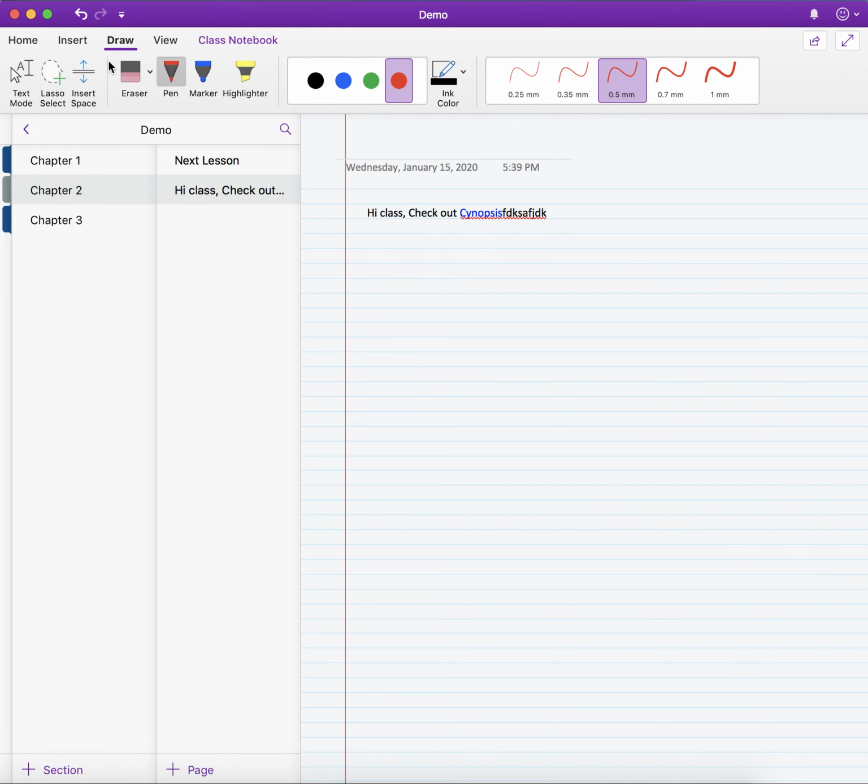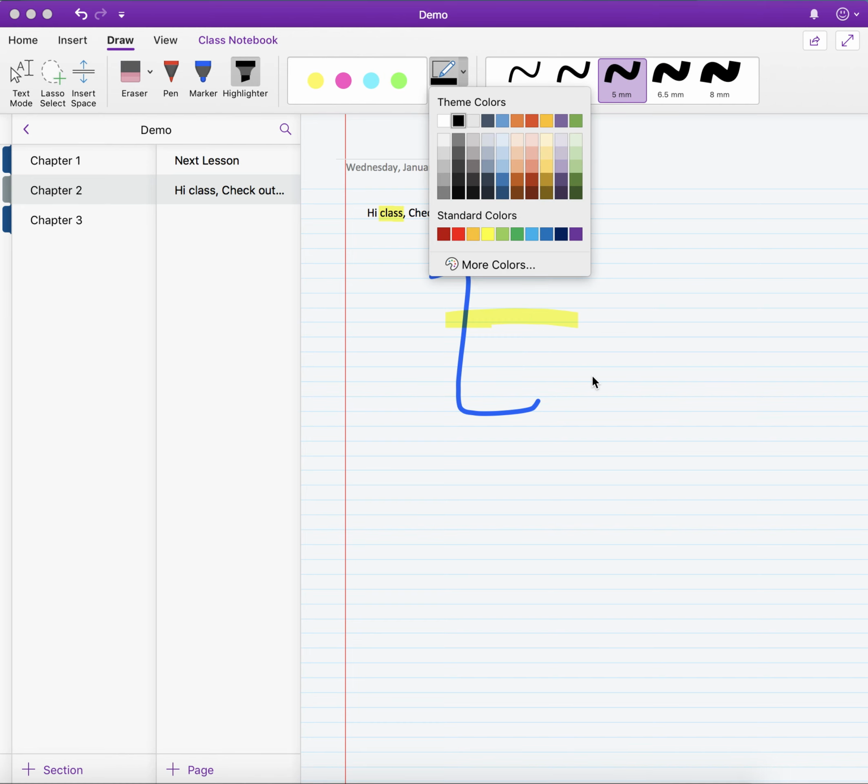You can draw different types of things. Oh, I do love the highlighter. If you've taken your own notes and you want to have something stick out, it's a good way to do that. Capture, eraser. Yeah, I think that pretty much covers everything.